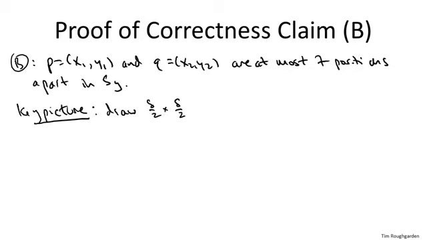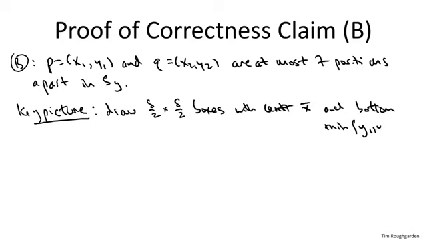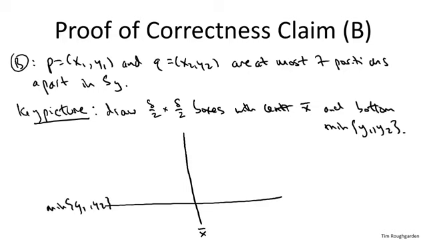So we're going to draw 8 delta over 2 boxes, and they're going to be centered at x bar, this same center of the vertical strip that defines SY. And the bottom is going to be the smaller of the y coordinates of the points P and Q. So it might be P, it might be Q, it doesn't really matter. But so just the bottom is going to be the smaller of the two. So the picture then looks as follows. The center of these collections of 8 boxes is x bar. The bottom is the minimum of y1, y2. We're going to have 2 rows and 4 columns.